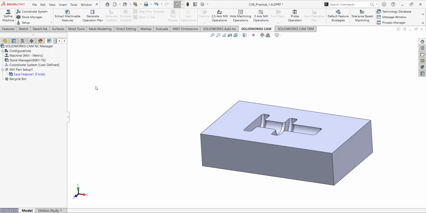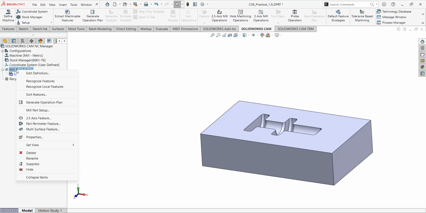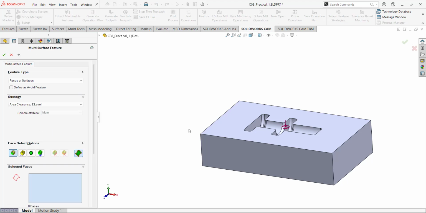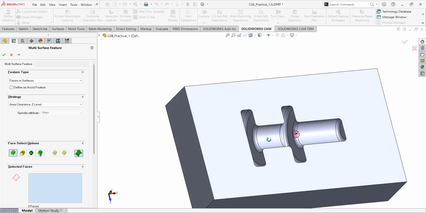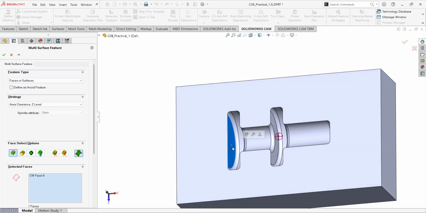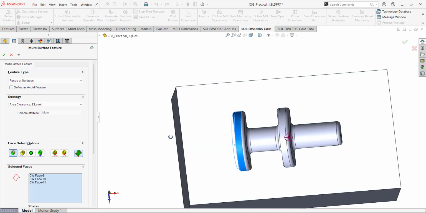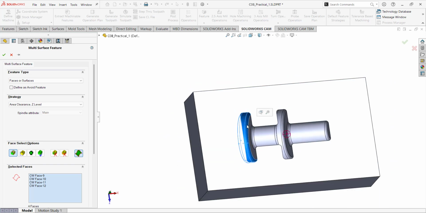So these useless features are now cleared. Now right click on this one and select multi-surface feature. Now select all the faces to be machined in this area. We do not need to hold the control key. You can keep on selecting.